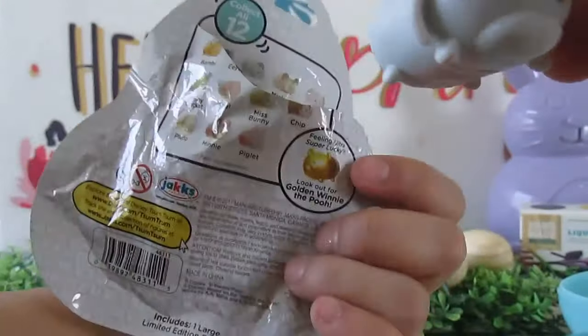Here we have a chicken egg. Not literally a chicken egg, but an egg with a chicken on it. Whoa, we got one of those super awesome Shimmer and Shine Teeny Genie bottles. These are usually hard to find in my area. So I'm excited about this one. Crack this open.